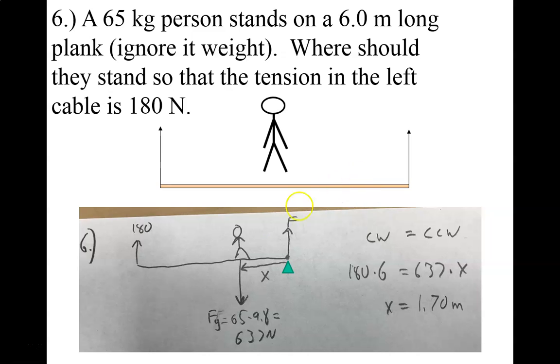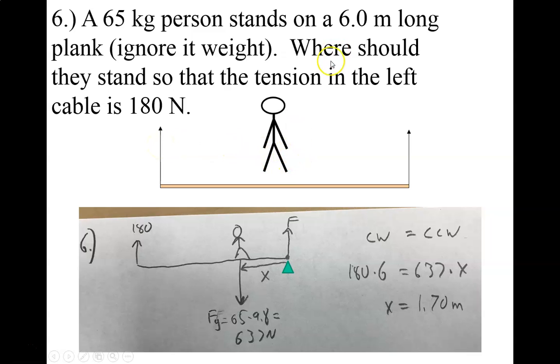I'll probably move this example to another location, but this just shows you a good way of choosing your axis of rotation. So we don't actually have to say ups equals downs here, although it certainly wouldn't be a bad thing. It wouldn't hurt anything. We've got these two forces. This one on the left is 180 newtons.